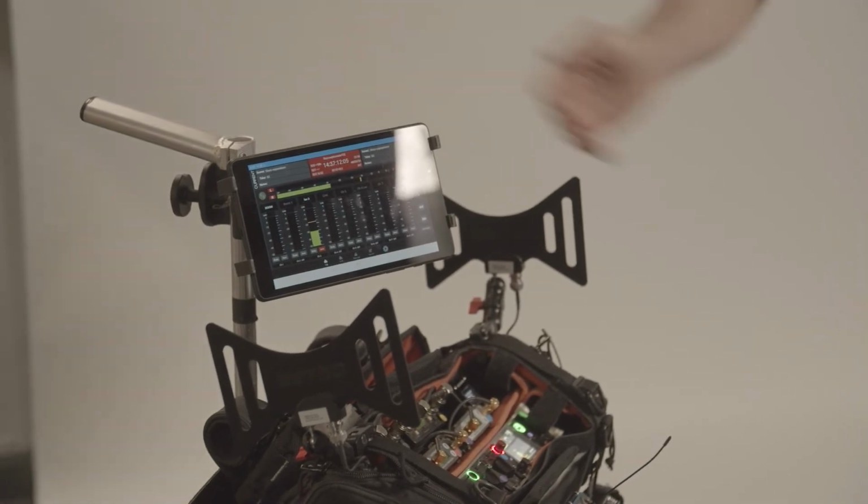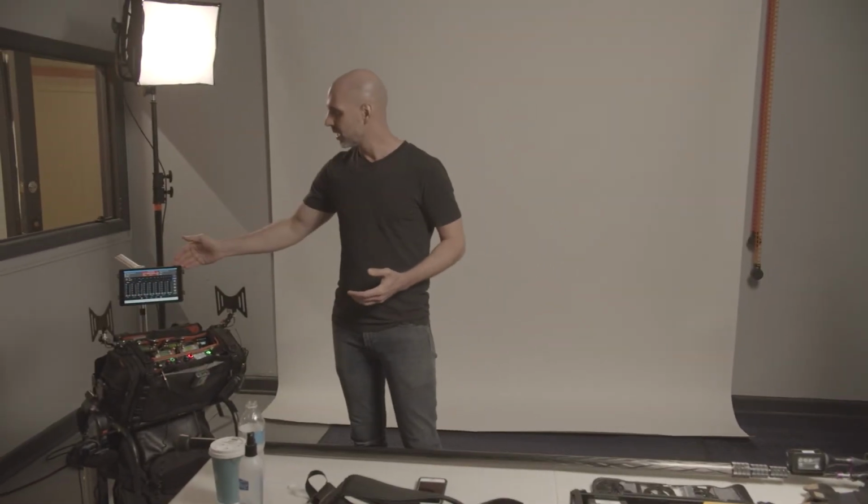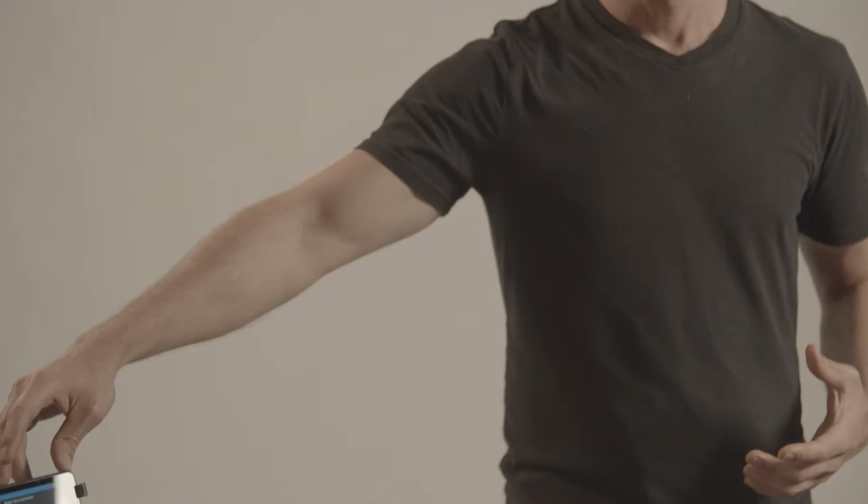Now, if you're using analog gear, then it's a different kind of set of rules. We use negative 20 because we want to have a good 20 dB or 18 dB of headroom before we hit zero, because at zero is something called distortion. So we don't want to have distortion. We have to fix that later on in post, and sometimes it's so bad that we can't do it. So we want to keep everything nice and clean, and I can gain it up as much as I want to later on.